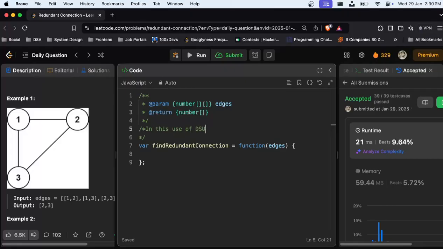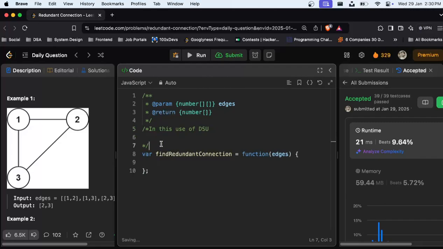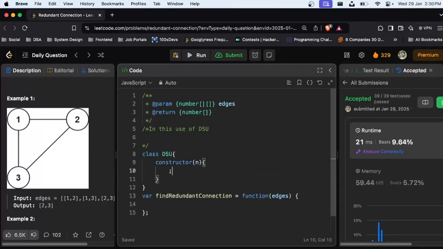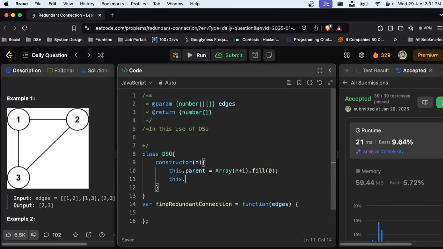Use of DSU. Okay, for DSU we have to make a DSU class, and in this we need to take a constructor. We will take this.parent equal to an array of n plus 1 filled with 0, and this.rank equal to an array of n plus 1, which we will fill with 0.